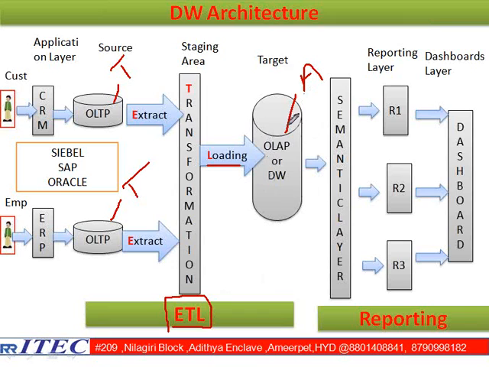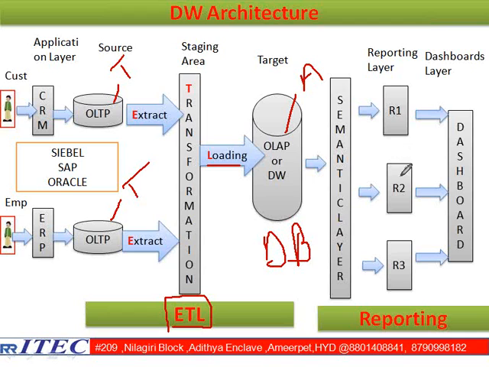And we got the beautiful data warehouse. Then what to do next? Data warehouse, end of the day, is also one database, but the only thing is it stores analytical data. Now, from this database, we are going to develop one layer. That layer is known as the semantic layer. What is the semantic layer? I will discuss it at a later point of time.